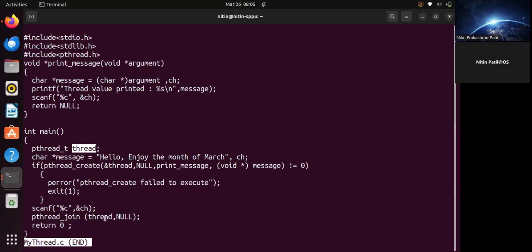Okay. And the thread ID, which is the thread that you used here, is to be added. And second is the return value. So right now we are not returning anything from there. That's why NULL and return 0. Now in the thread calling function, we wrote print_message. It is necessary that it should take void* as a return and void* as an argument. So we converted that void argument to a char pointer by making use of typecasting. Okay, then we printed that message and then we return NULL.